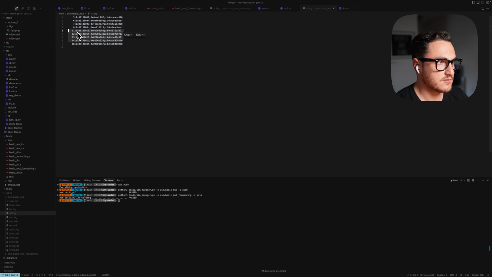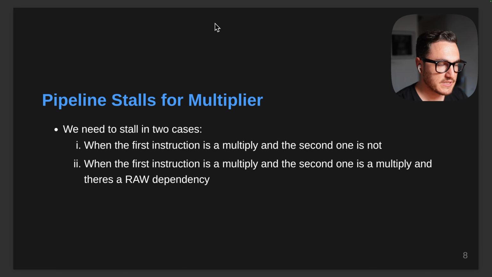Because yes, the multiply unit is busy, but we know it's fully pipelined, and we know there's not a true dependency between those instructions, so we can just send them in, and we know that the multiply will honor those requests. So this is pretty much everything there is to know about this multiply and when we should stall the pipeline for the multiplies.